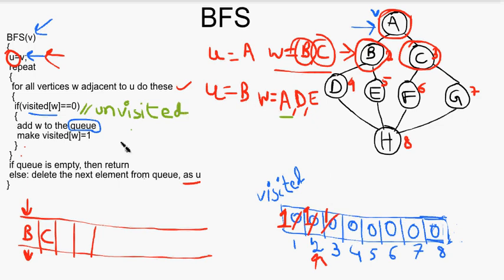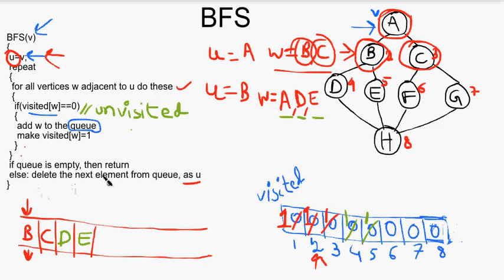So you don't get into this, it goes to the next one, that is D. Is D unvisited? Yes, D is unvisited. That is, visited of 4 is unvisited. Thus you mark it 1. You add this to the queue, right? Now go to E. E is unvisited. Yes, add this to queue and mark it 1. End of loop. You come to this checking if queue is empty. No, queue is not empty.